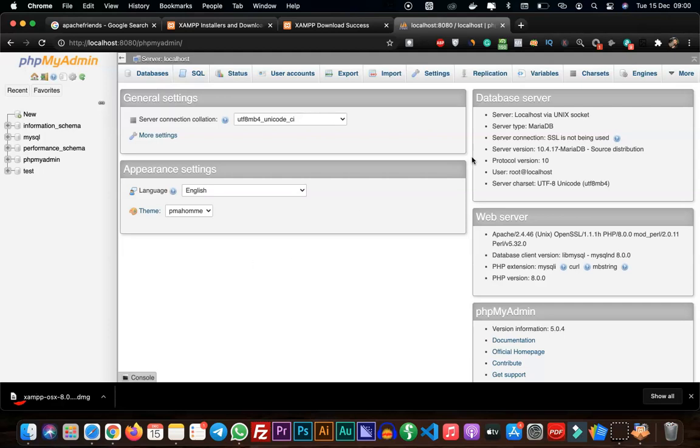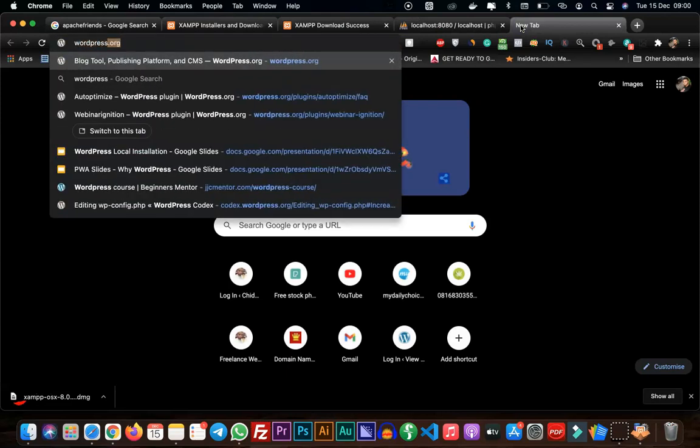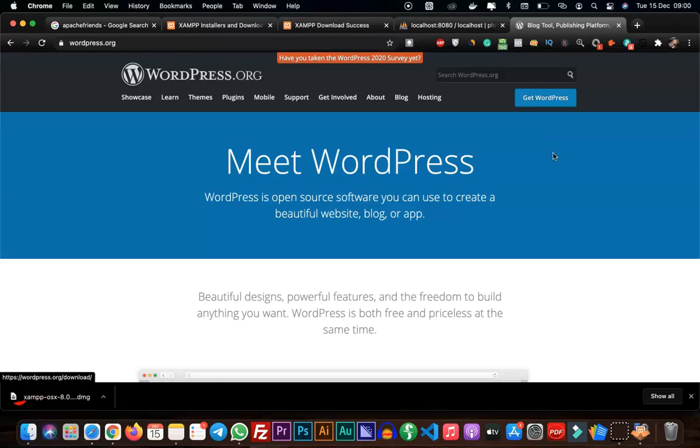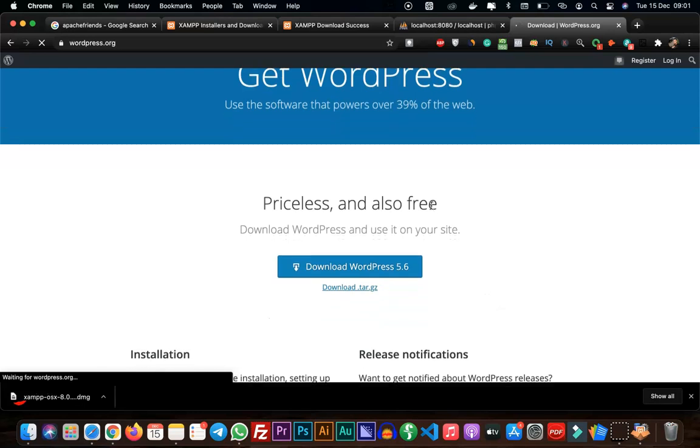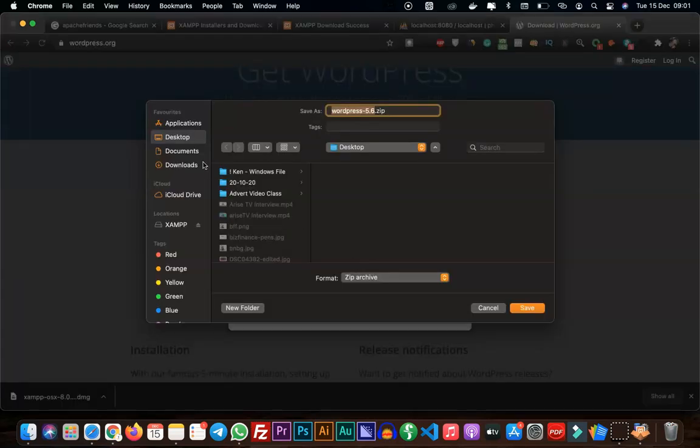Now, to install WordPress, you would need to download WordPress from the official website, wordpress.org. Again, if you download from the official website, you would be downloading the latest version. I just clicked on Get WordPress and then I'll download WordPress. I am not downloading an installation file, okay? I'm downloading a folder that contains website files like PHP, JavaScript, CSS, HTML. And the way I'm going to install WordPress is via XAMPP with the help of my browser.